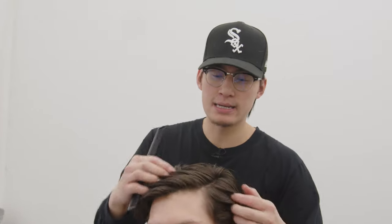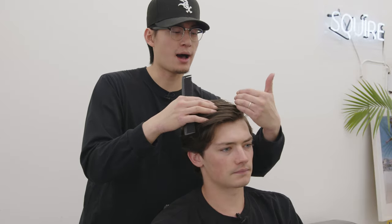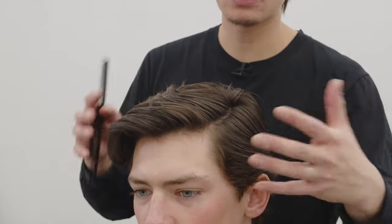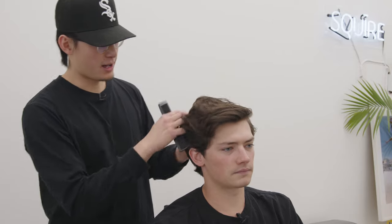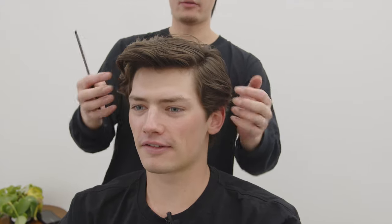Tom Holland rocks that long hairstyle, but it's definitely not a clean side part — his part's a little bit higher. So we'll move the part a little higher, give it some more balance. With a Tom Holland inspired hairstyle, we're definitely going to add some layers to create more movement so it flows better to the back. We want to keep it modern. We'll take the sideburns down so it's not so bushy, and take down this weight over here so it's not flying all over the place.